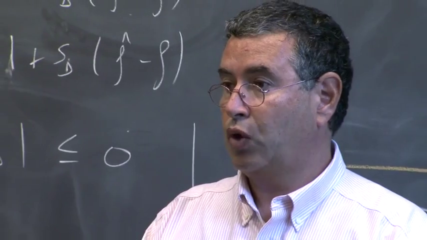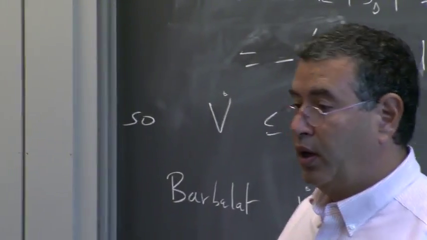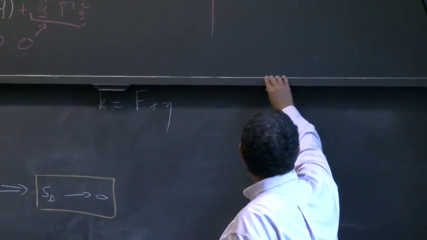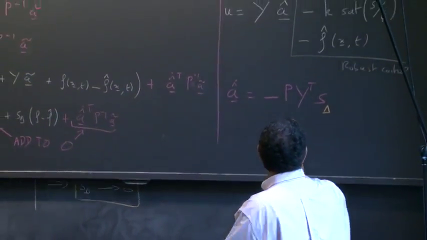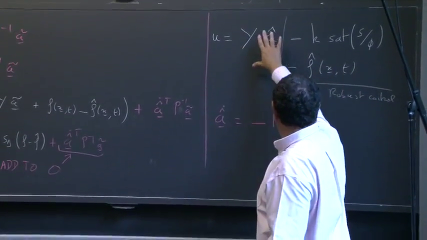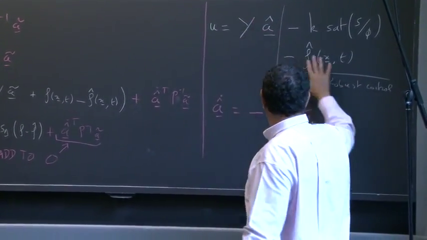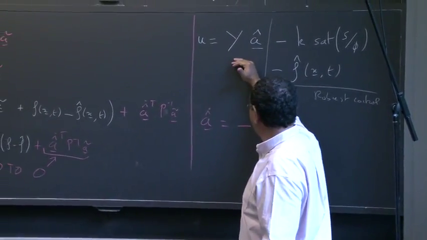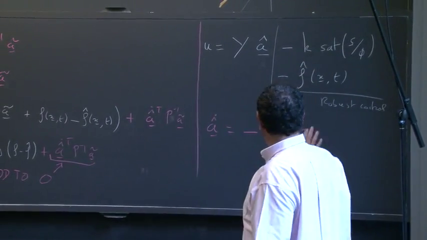Okay? So now, if we look at this, it's fairly clear what it does, right? It cancels the estimated dynamics for the whole system, the residual term and this part of the system due to only the unknown constants. This is a robustifying term.